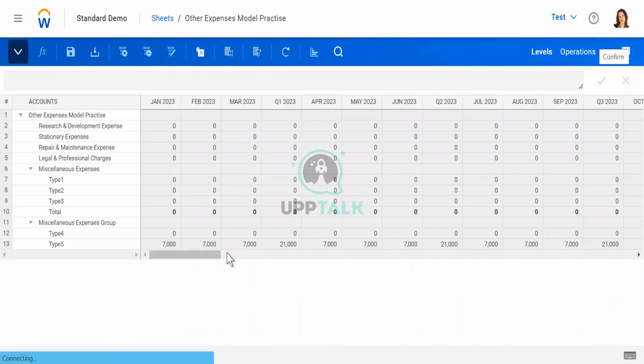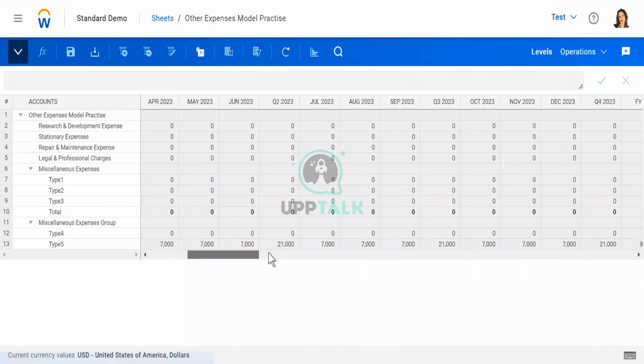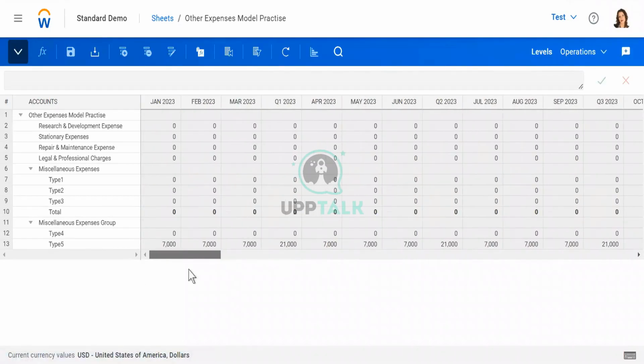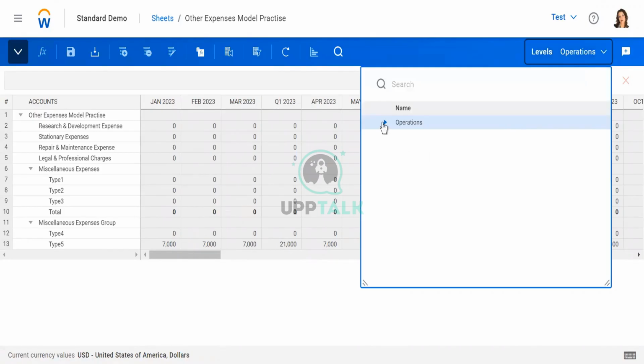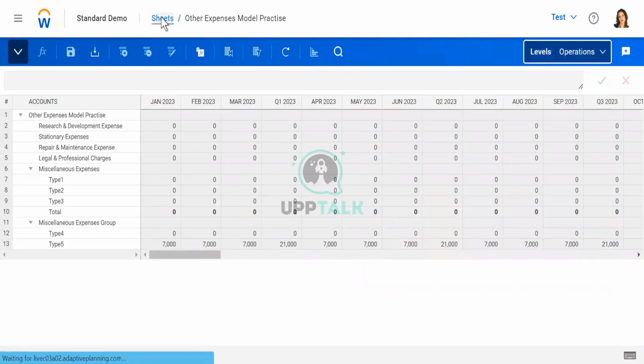I think the data is not here. I think we loaded the data. Let me see in any other sheet.